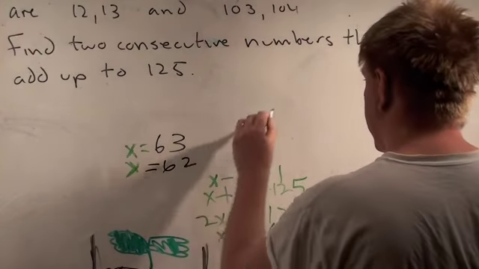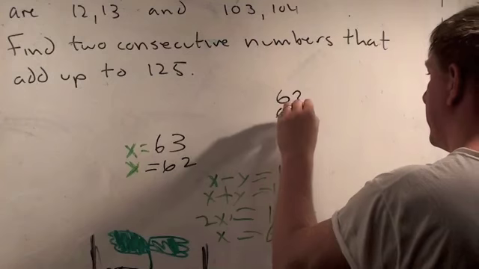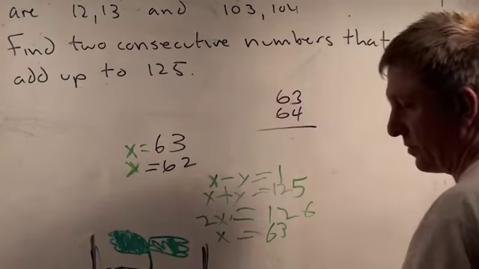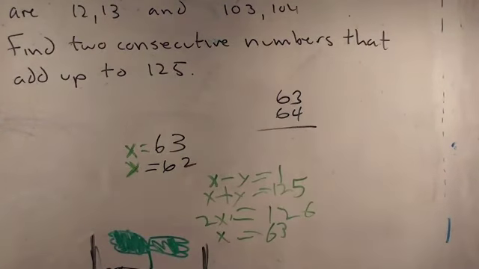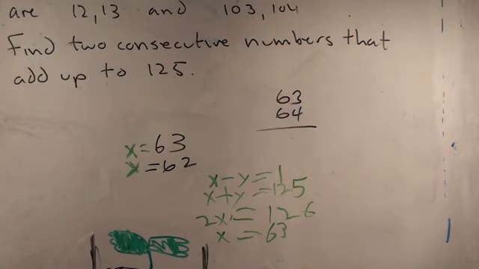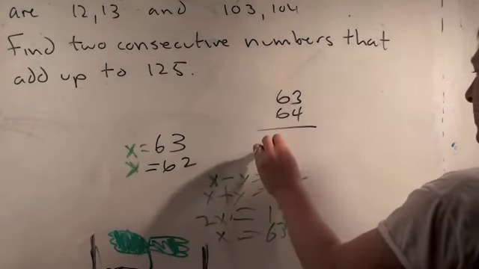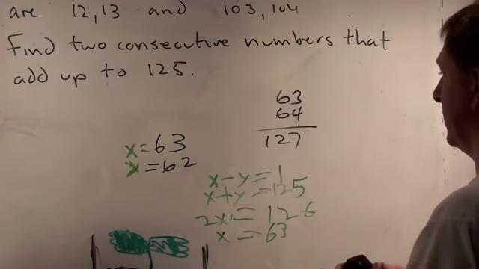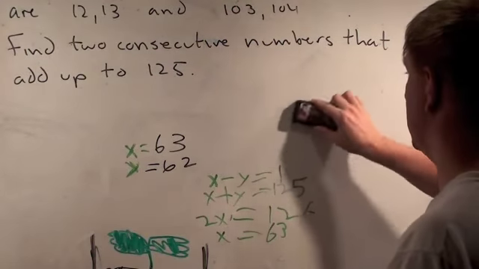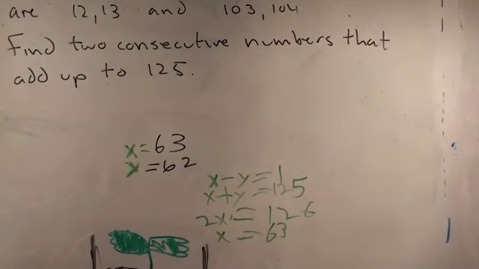Right. So, the other thing, you could have, if you did 63, if you thought it was 64, you always need to, you want to check at the end. What does 63 plus 64 equal? Minus, you mean. No. What does 63 plus 64? We're trying to find two consecutive numbers. Well, 127. So, 63 and 64, it adds up to 127. Well, let's see if this is true. So, 63 minus 62 equals 1. Yeah. And 63 plus 62 equals 125. Okay. All right, very good.